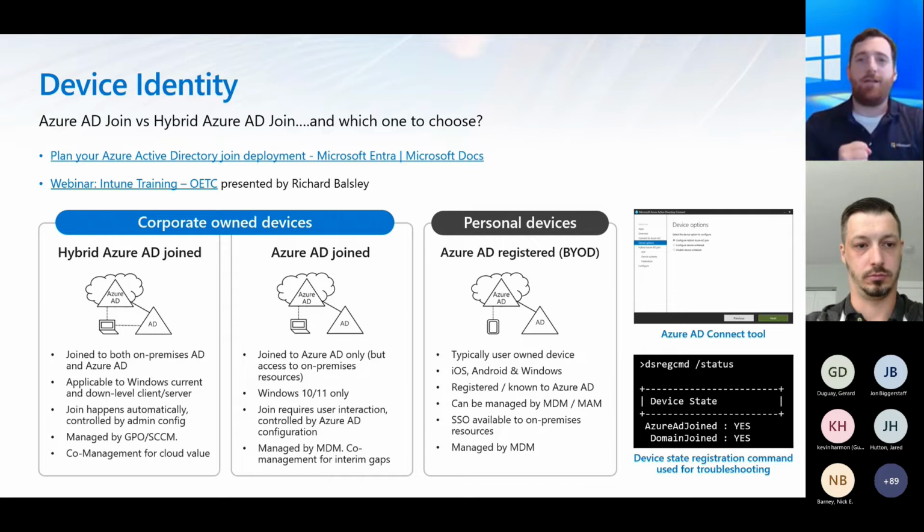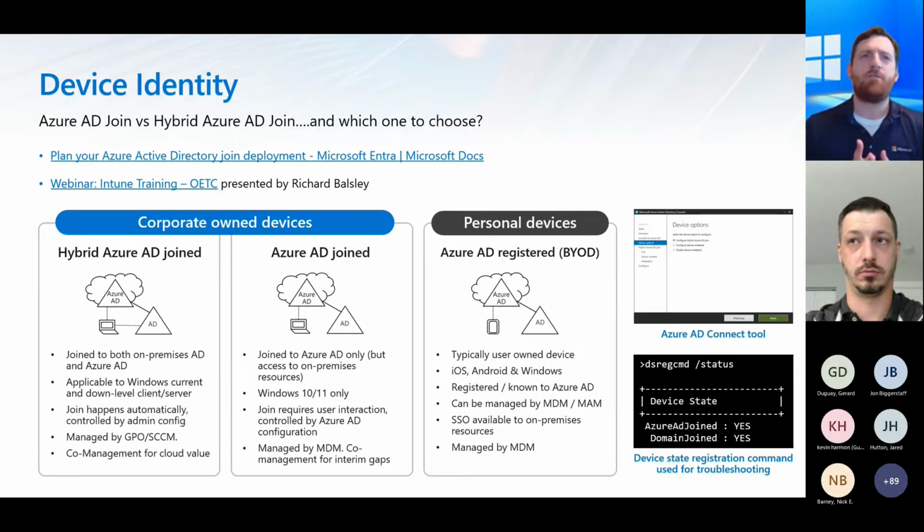Then we have the concept of Azure AD joining. And again, Azure AD join just means that the device object lives solely in the cloud. There is no device object that lives in on-premises AD. It doesn't exist there. So this is kind of the North Star for Microsoft. We want to start seeing people make their way towards an Azure AD join state for their devices. And we'll talk about some ways that we can get there.